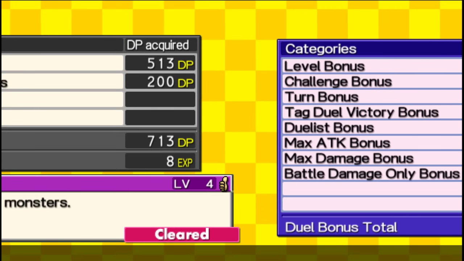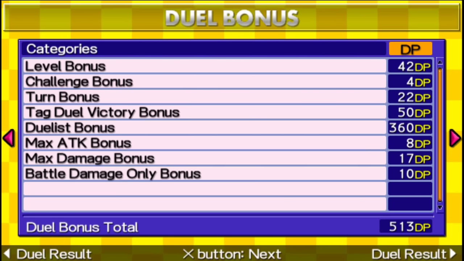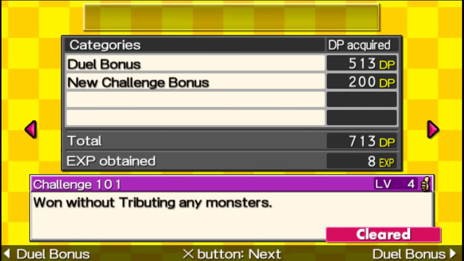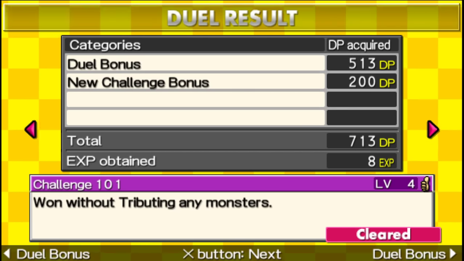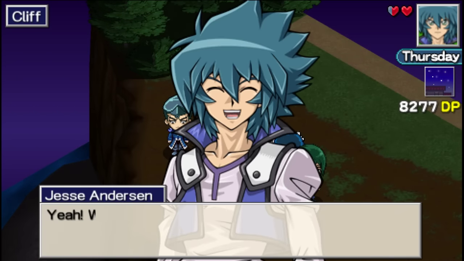Duelist bonus. Does it say challenge bonus? 4 DP? Excuse me? What did I turn that on for, chat? Oh, new challenge bonus, 200. Oh, sorry, 204. Yeah, that was definitely worth the time it took to open the menu. Guess I need to train more.